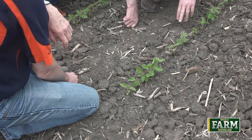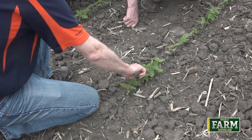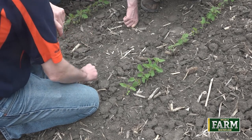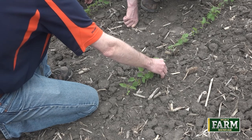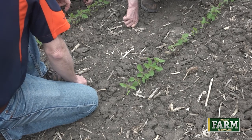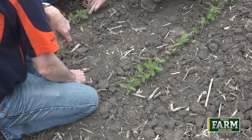So we do a lot of research at the university, which we will license widely to other companies and publish, and it'll be picked up by other companies. But we also want to develop things that growers can actually use directly. And so we need to work with companies like the Baird Seed Company to get our varieties out to farmers. And so it gives us a more direct relationship with farmers. And also we get royalties back from the varieties, which goes back into the research program.